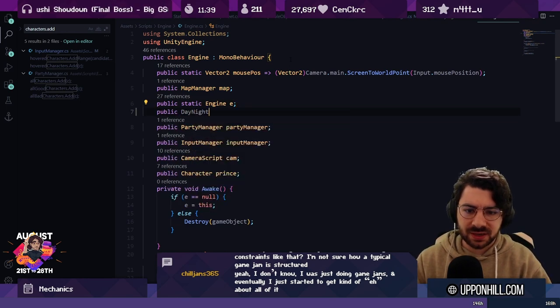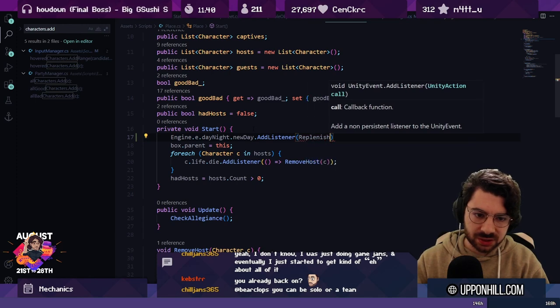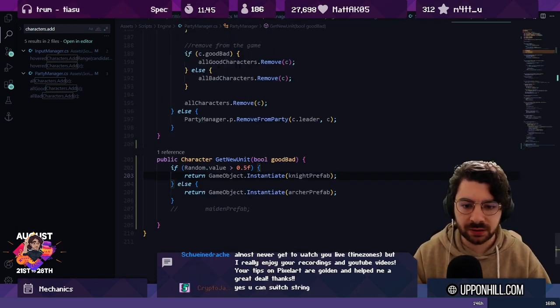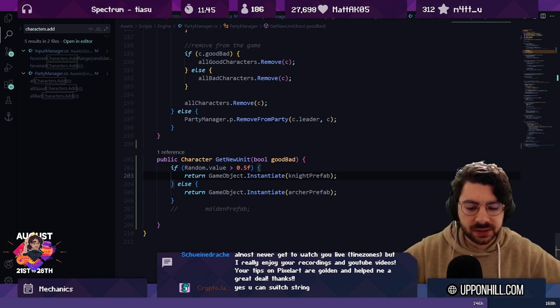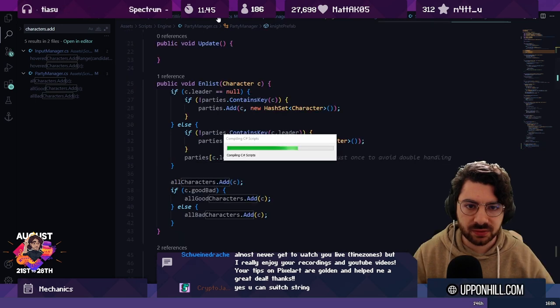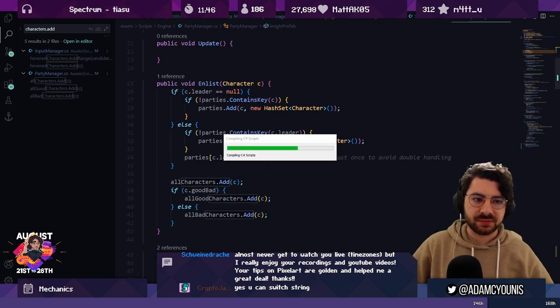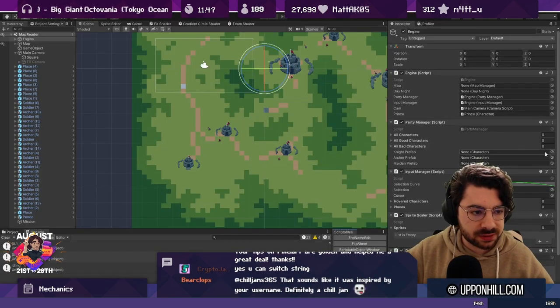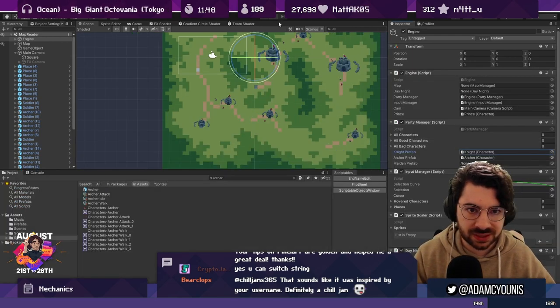Public, day, night. Day, night. Replenish. For now, we'll write it like that. Instantiate night prefab, archer prefab, as disabled, because I'll make them disabled, and then I will set them to be good, and then I will enable them. I just need to plug in some prefabs for a night, and then see if that happens.